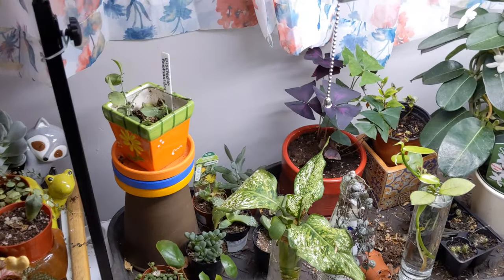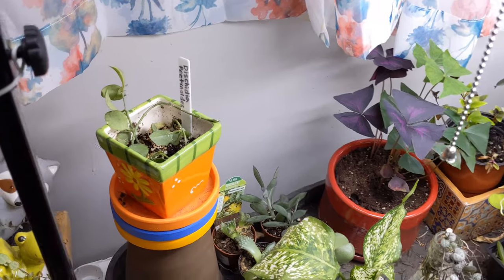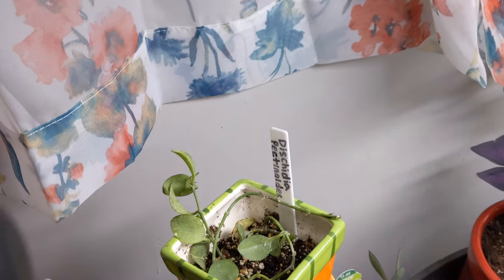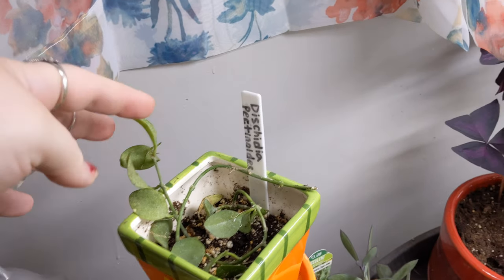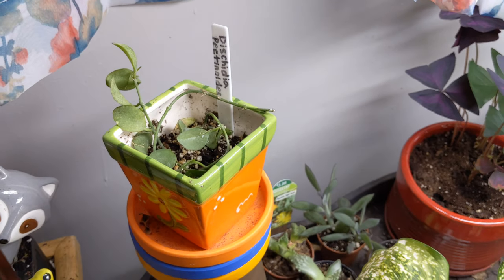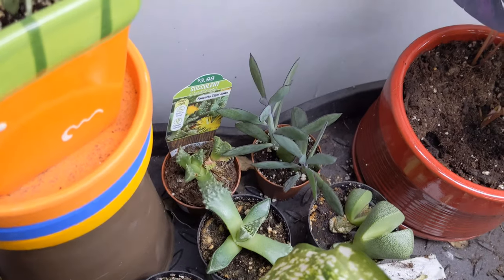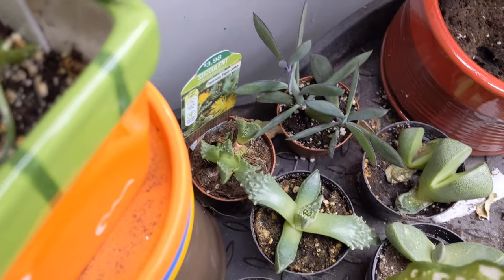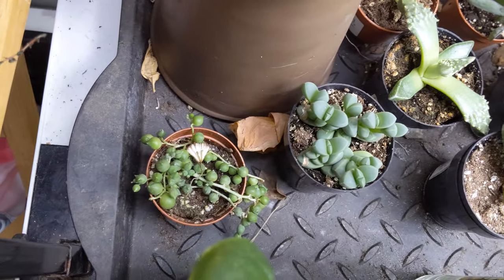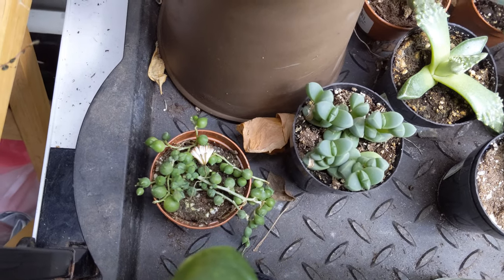Panning over, we have a Decidia pectolinoides which is trying. I've had some difficulty rooting this guy up, but I think we have some roots because it hasn't died completely. We have some more succulents back here - I don't know the names of any of them, like the split rocks. I love this leaf. I'm trying again the little string of pearls - I don't know if it will live, but we're gonna try.